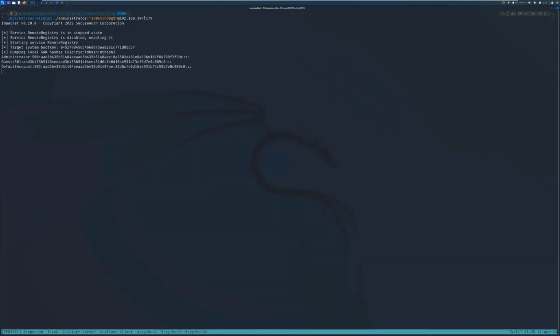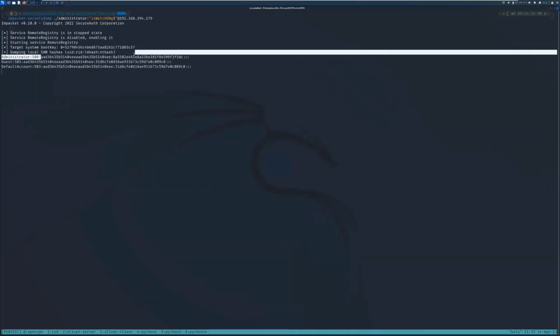Let me give some sort of assessment of that box, because right now, given the fact that we found these hashes, we can actually try to log into other adjacent systems, or even other systems if we had access to them. We could try a technique known as pass the hash to see if we could log into the system. But this is the end of my walkthrough.